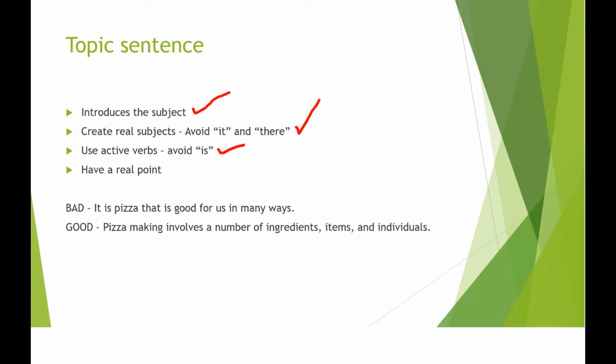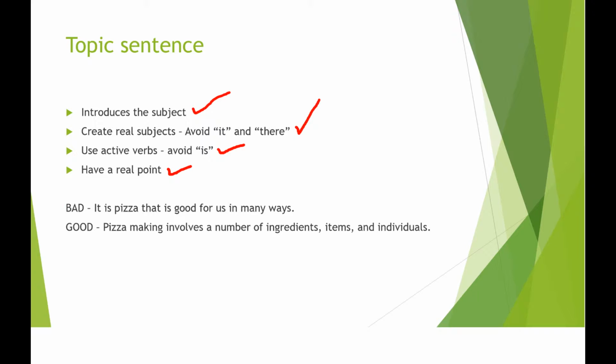As I told you before, you can always Google powerful words for essays, and there's a really good result that pops up first that you can look at. You might want to look up what those words mean if you have trouble thinking of something. And in that topic sentence, you should ensure that you have a real point.